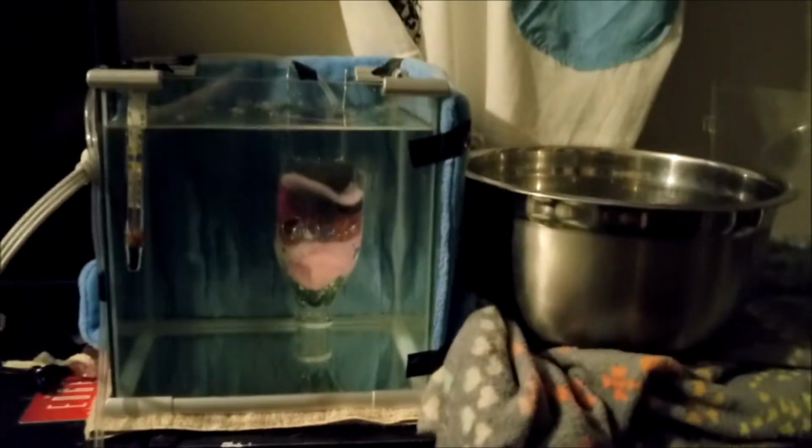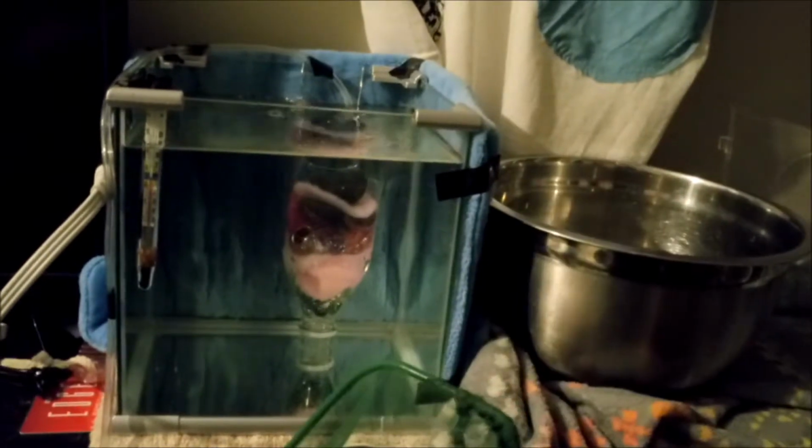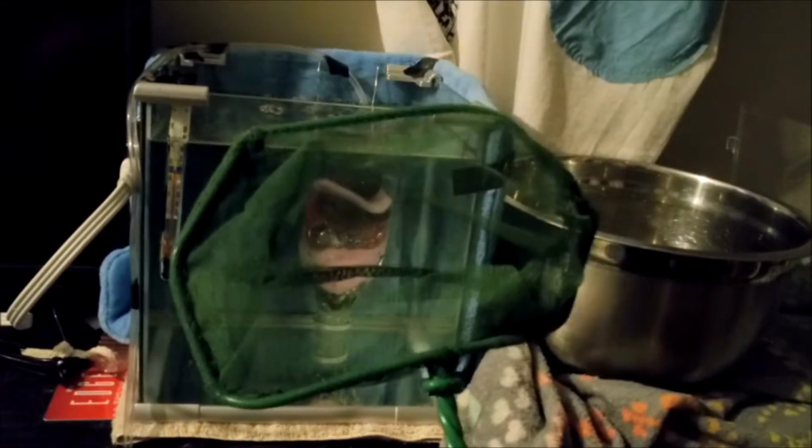The sun has set. I moved the filter to the back of the tank. I've been drip acclimating these guys for about half an hour, and I'm going to net them into the new tank. The reason the net looks so weird is because I made it from a much larger net, because this netting is much thinner than the netting on my other small net. So here we go. I would be using 2 hands for this, but I need the camera, obviously.